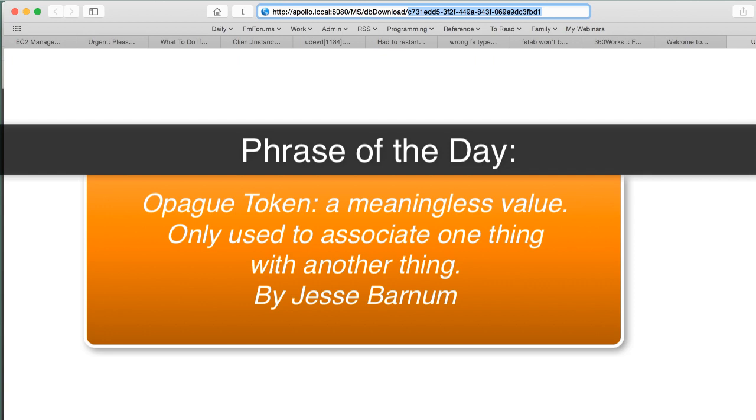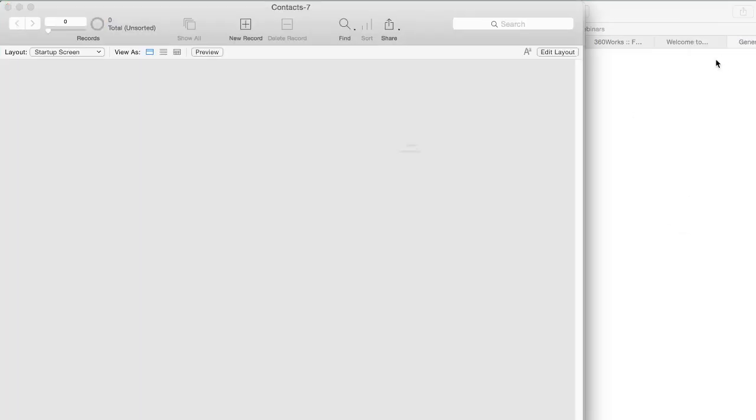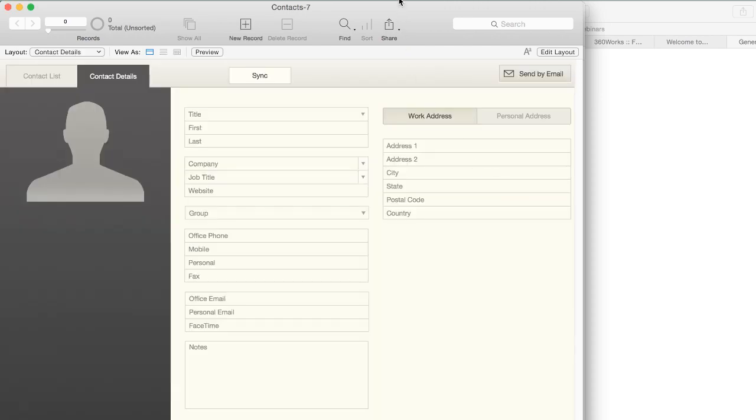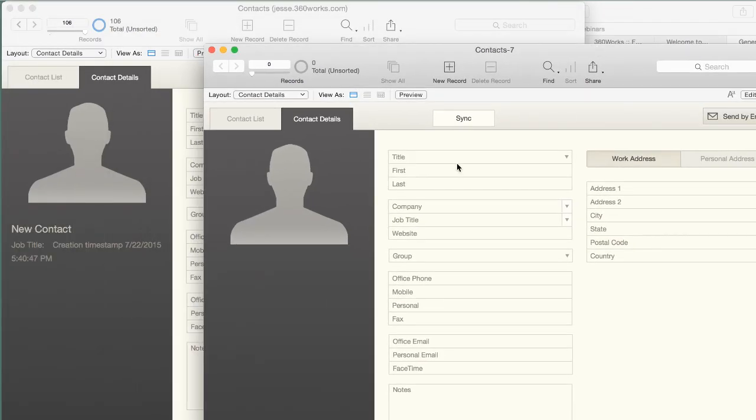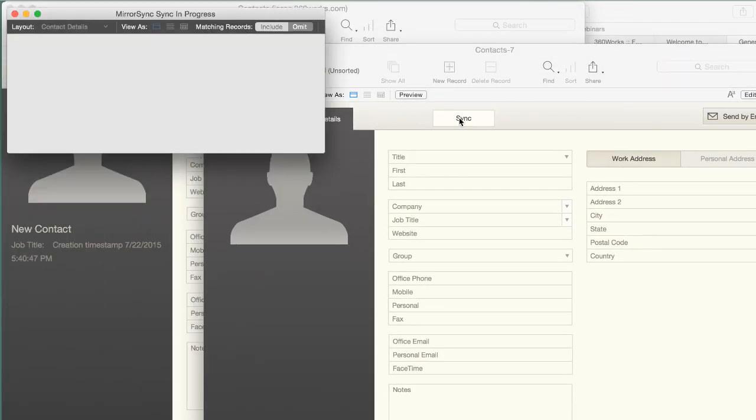So I'm going to do this. Now, I would normally be on an iPad at this point. I'd click my link. The file would download. It would pop open in Safari saying, do you want to open this with FileMaker Go? I would click that. Since I'm on my laptop, I'm just going to open it here. So here's my offline file. 0 records. I'm going to run the sync.